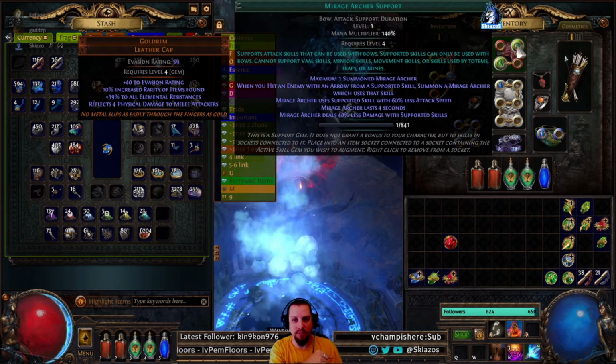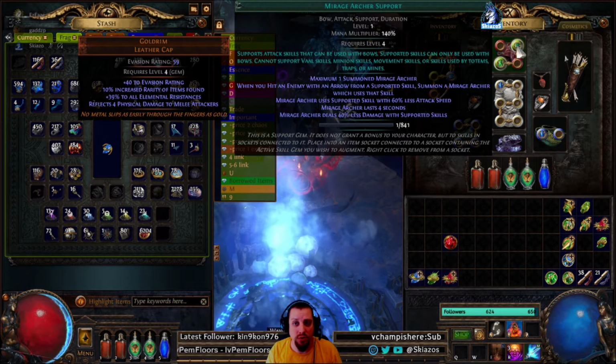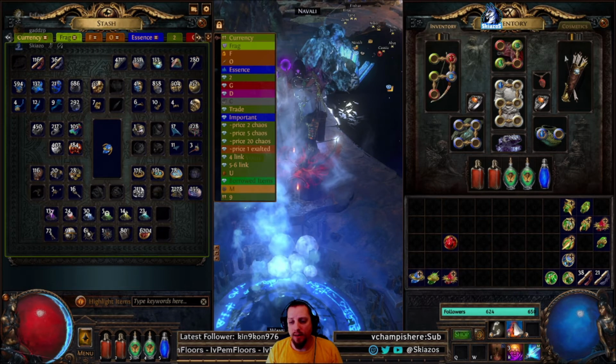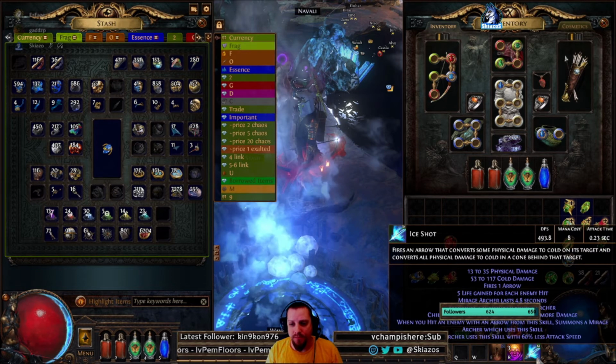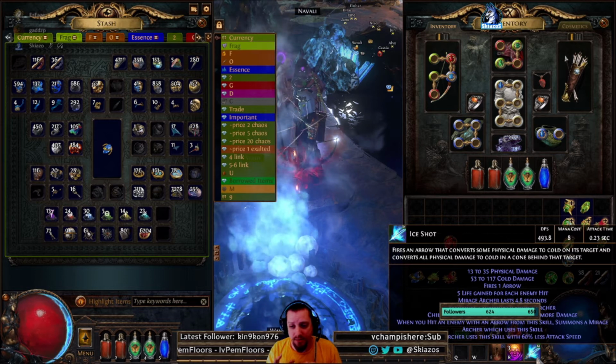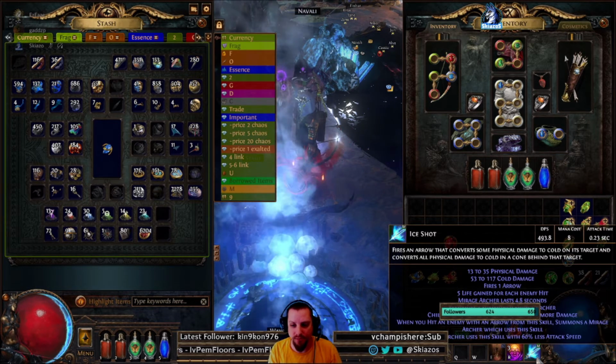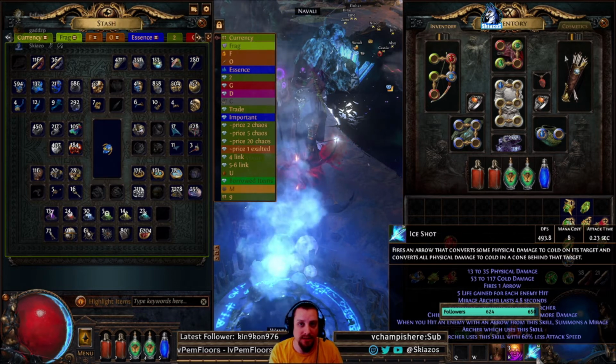When we put it with our Eye Shot, as you look right over there, you will see that there is now a green box with an M on it, which stands for the Mirage Archer support. Again, we can hover over there and it will tell you when you hit an enemy with an arrow from the skill, it summons a Mirage Archer which uses this skill. It uses a skill with 60% less attack speed.